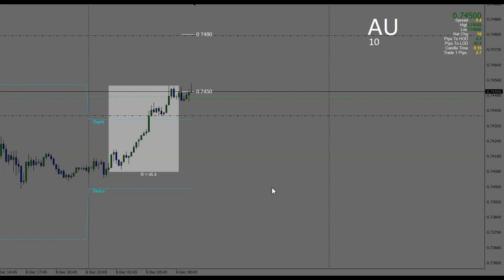Australian dollar US dollar, I took this long at 47. You can see price has just been bouncing off of this 50 level here. Push through it a bit. It's already been through once back here, but I'm now looking for that price to come back through and move up towards that 80 level again, where my take profit is. So that's the Australian dollar US dollar. Nice move up throughout the Asian session. Nice clear move to the upside, and I'm looking for that to continue through the London session.